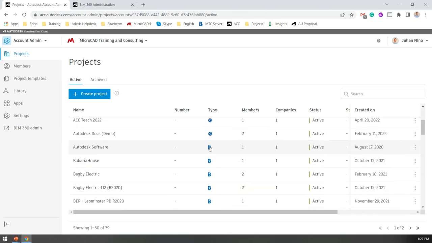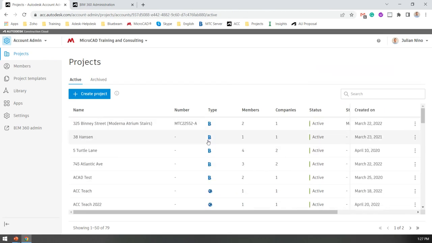The other difference that you will see is, well, you're going to have your same projects, right? With the slight difference that some of them have been created on the Construction Cloud and the other ones have been created with BIM 360.